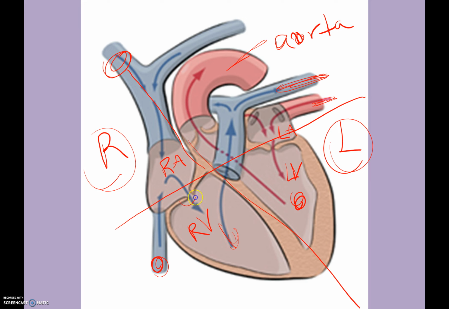And also, as we see here, here's a valve here, here's a valve right here, here's another valve over here. Remember, the purpose of the valves is to prevent backflow of blood. Remember, blood needs to go only one way through the heart. So the valves open, and as soon as the blood leaves one chamber and goes to the next chamber, the valve closes immediately. So again, valves help to prevent the backflow of the blood. Alrighty. Again, if you want to go through the different blood flow of the heart in detail, make sure that you watch the video where I actually talked about this and you actually have your diagram.